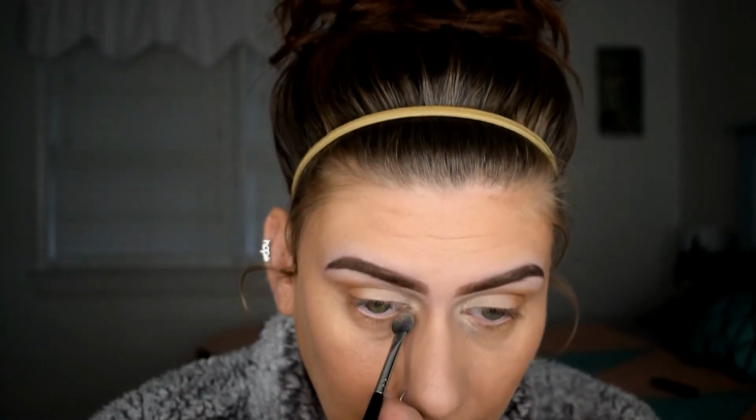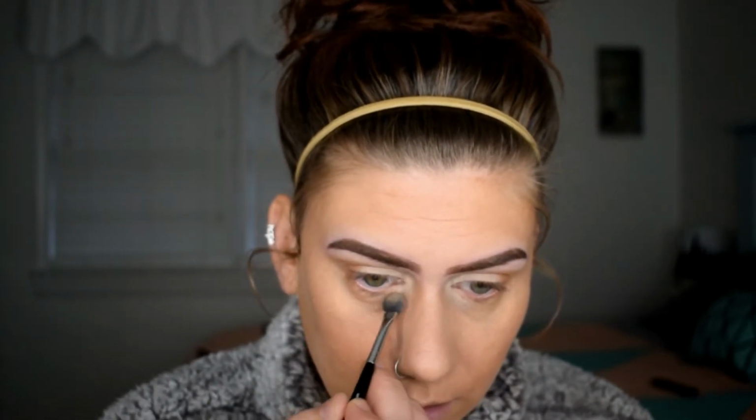Then down at the bottom, what I'm going to do is I'm going to take the same shade Laid Back, and I'm going to continue from the inner corner highlight down just a little bit further, and about the first third of the lower lash line, I'm going to place this because I am experiencing a little darkness, and also because if you're going for a neutral look, this just helps brighten things up just a little bit.